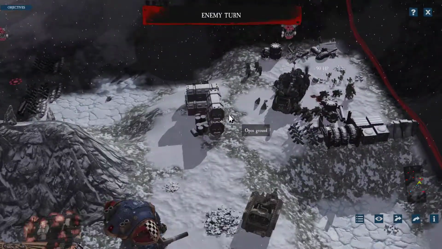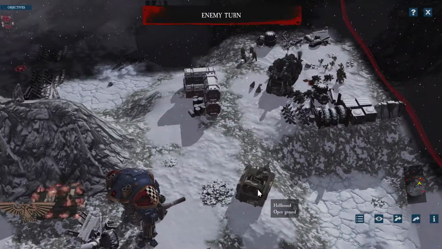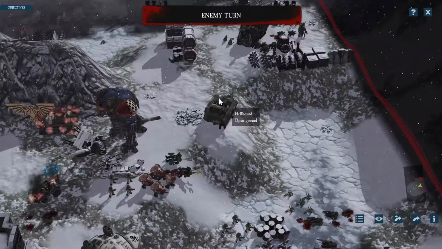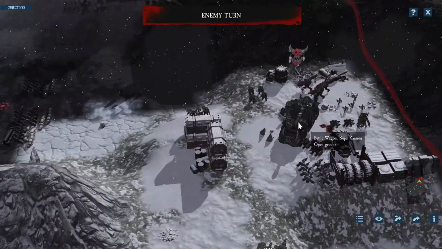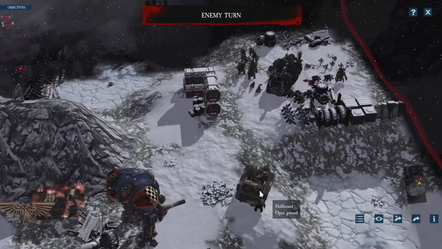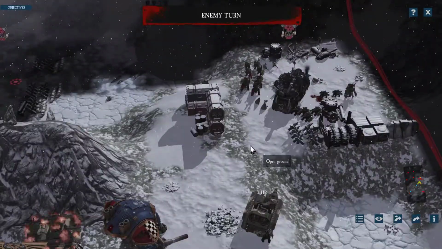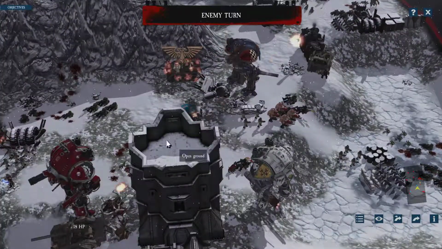I really wish there were more customization options for return fire or reaction fire, because right now it's very easy to bait out reaction fire, and then that's probably going to do quite a bit. Oh boy, this is going to be brutal. Oh, it's doing surprisingly little. Imperial Guard vehicles are surprisingly tanky from head on, but I'm not entirely sure why.